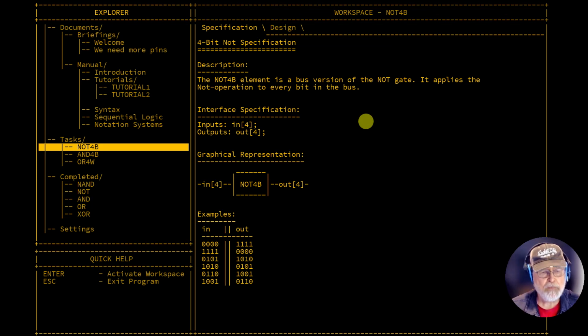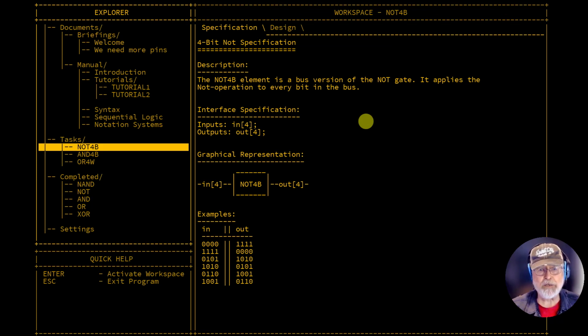All right, here is the not 4B. This is a 4-bit not specification. The not 4B element is a bus version of the not gate, and it applies the not operation to every bit in the bus.